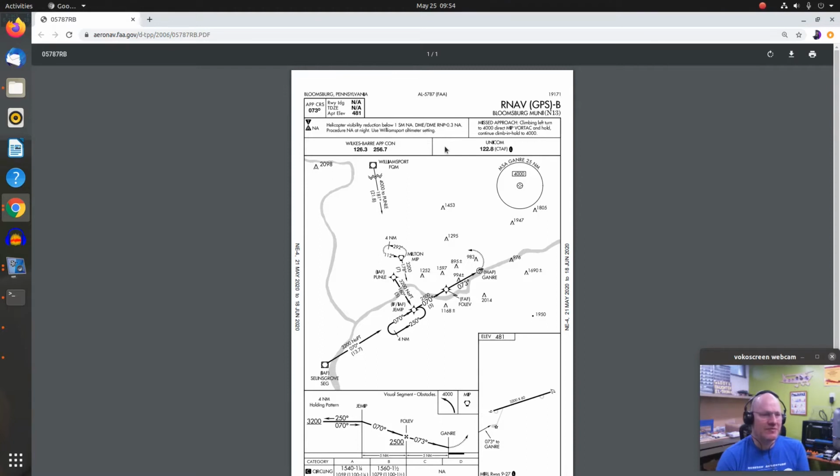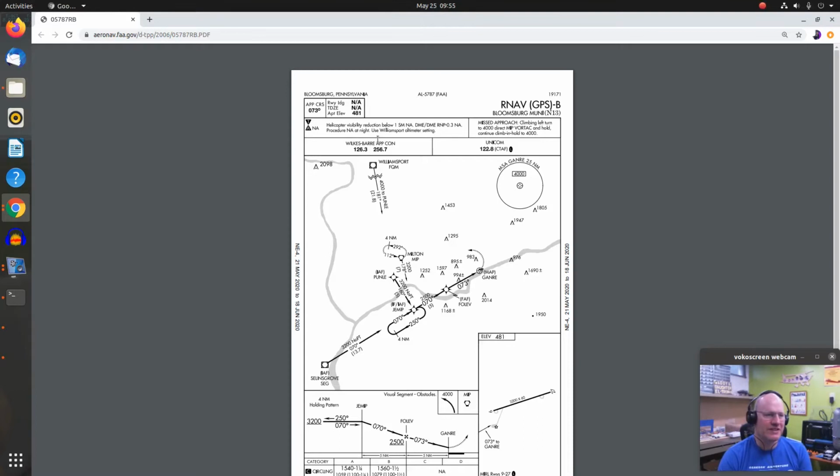DME, RNP 0.3 NA. So if you've got an old school RNAV unit that is using DME, you can't do that with this approach, because DME uses more than one VOR and DME from that, and you can't access enough VORs in the little location where we're at here in Bloom with the ridges and such around us. Right?